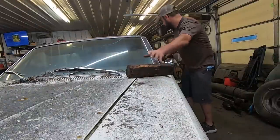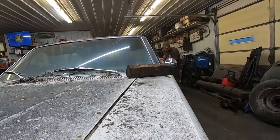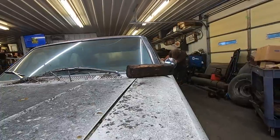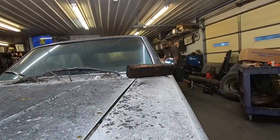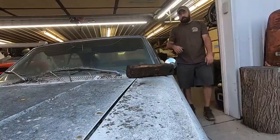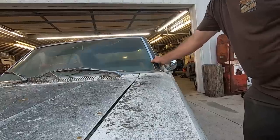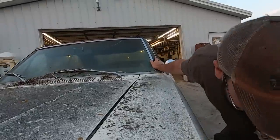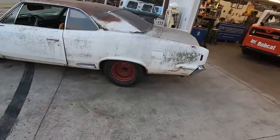Oh, Duff was here to push. What are the odds this thing rolls? Oh, not bad. I wish I had a skid steer. Oh, now you show up to help. Thank you. Oh man, that thing looks good. Kind of reminds me of the old NASCAR days, don't it, Duff?